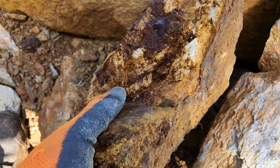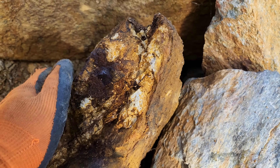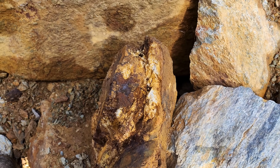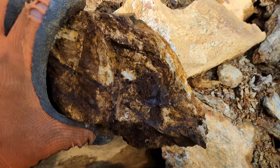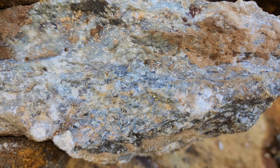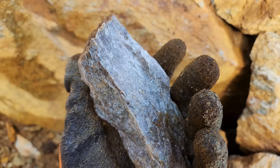The second area, about five to six meters away from the first one, has a brecciated quartz vein with disseminated sulfides in here, but it looks like a lot of the sulfides have weathered out. This is a chunk of quartz — we're finding quartz with pyrite and magnetite. You can see little sulfides remain in this piece. This is some of the host rock — you've got disseminated pyrite and chalcopyrite. Looks like rhyolitic flow.